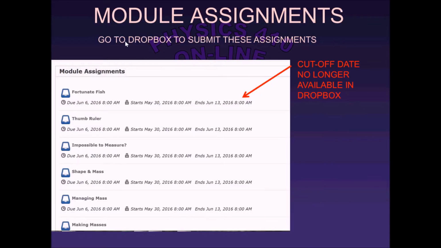Remember when you go to the modules assignments location within your learning module, and you see the icon, there's two dates, the beginning and the ending date, okay, which are the due date and the cutoff date. These aren't your dates. This is an old file, but nonetheless, it has them in there, okay?